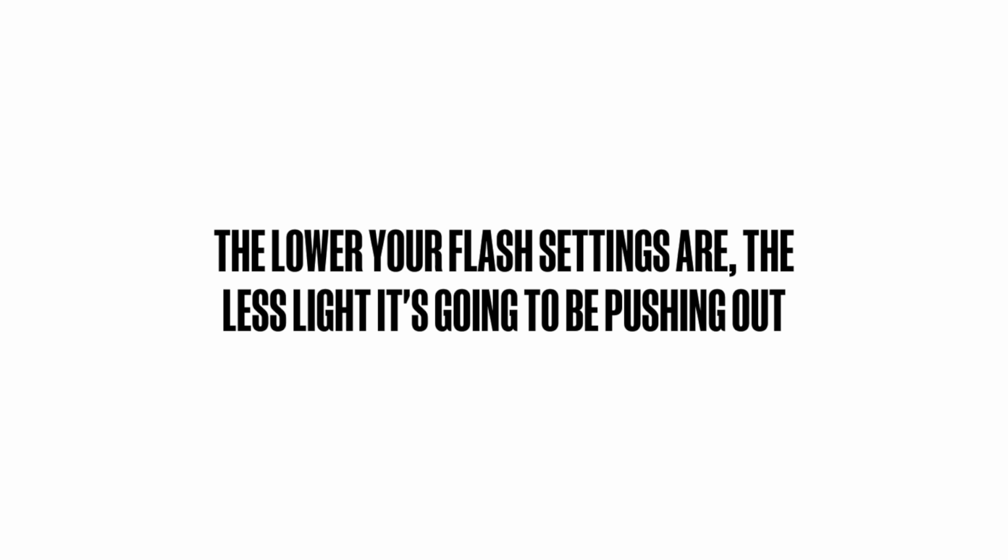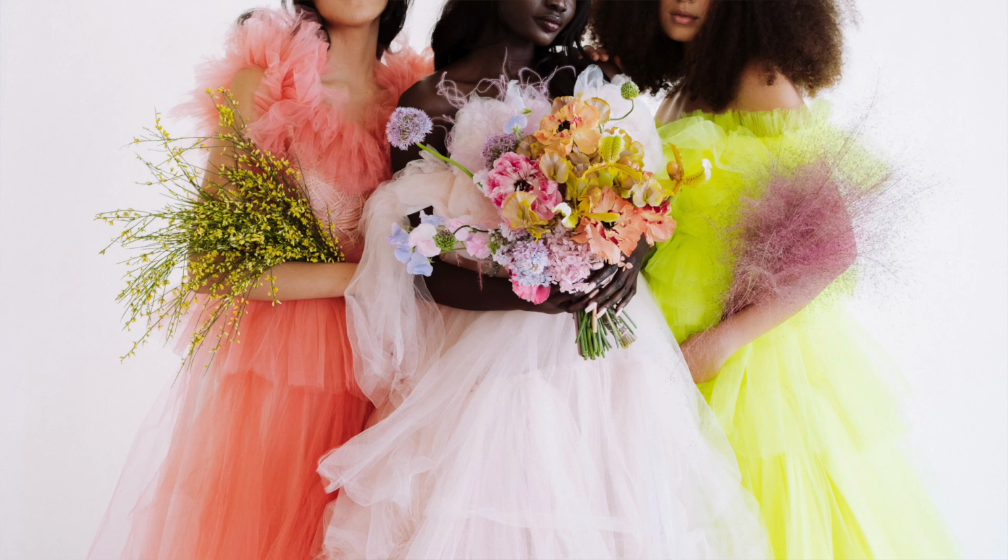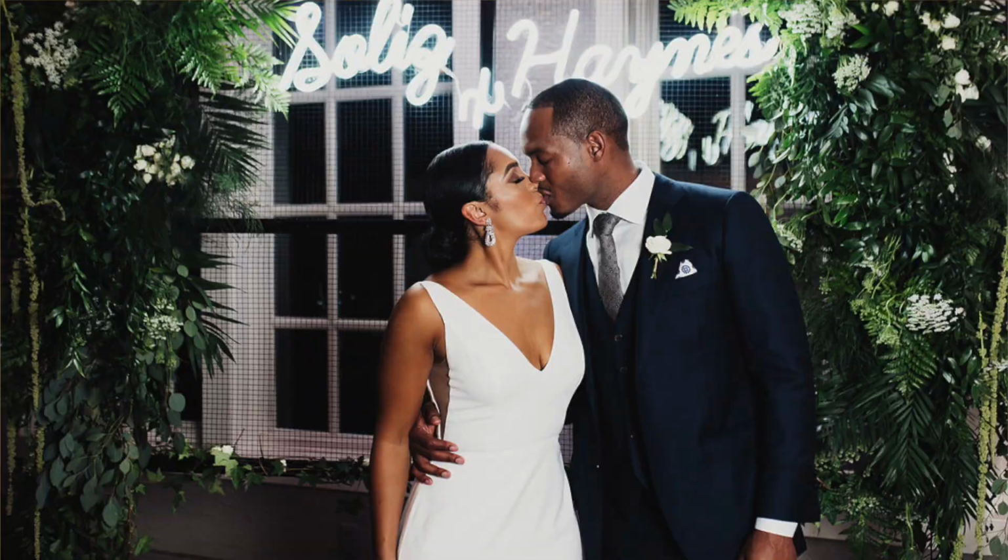The lower your flash is, the literal settings, the less light it's going to be pushing out. This means it's going to be a little bit softer just because it's not pushing out that much light. The higher it is, the more intense it's going to be. It's going to create a more contrasted look. This one is a really easy and obvious one.